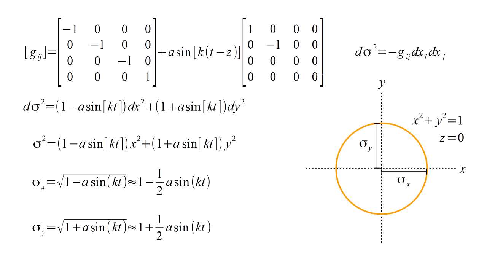In flat spacetime, the distance from the origin to x equals one, y equals zero would be a constant value sigma x equals one. But these formulas tell us that in the presence of a gravitational wave the distance would oscillate in time, likewise for sigma y. When sigma x decreases, sigma y increases and vice versa.